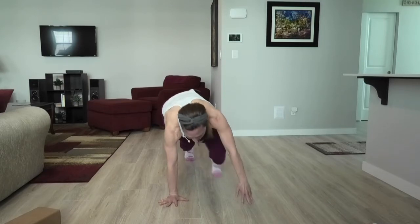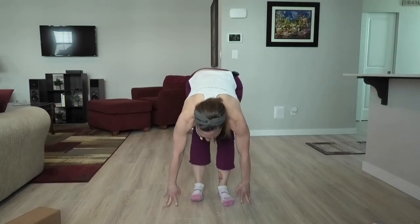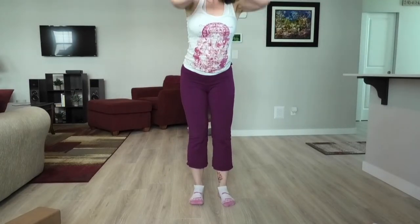3, 2, 1. Right foot steps or slides forward, that is. Left foot slides forward. Push into the feet, rise up to stand. Inhale, arms reach up. Exhale, hands to the heart. Come back down, hands on the thighs. Last time. Left leg slides out into a nice, slow side lunge.